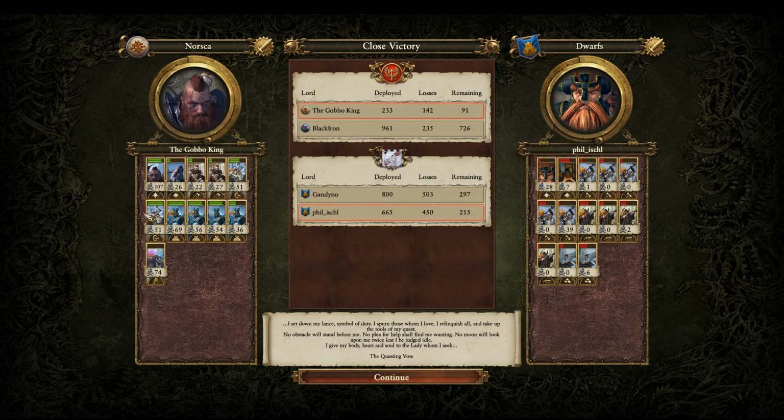So if you look here, he was able to get a bunch of kills with only 233 deployed. He was able to just really wreck this unit on the right. He came, hidden in those trees, and he came right out and just set to work.